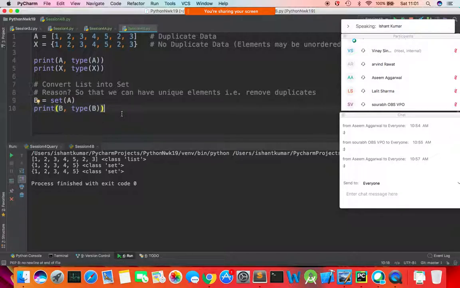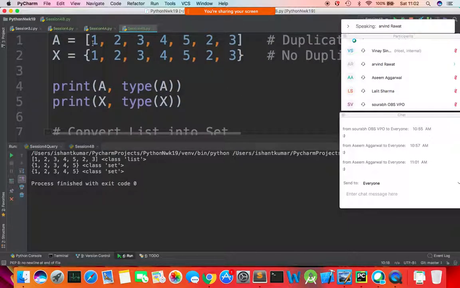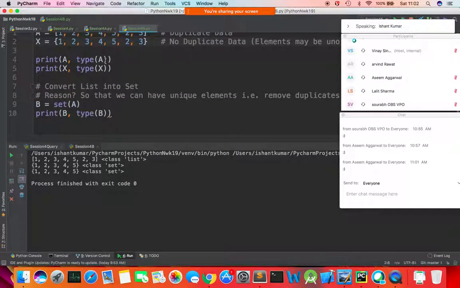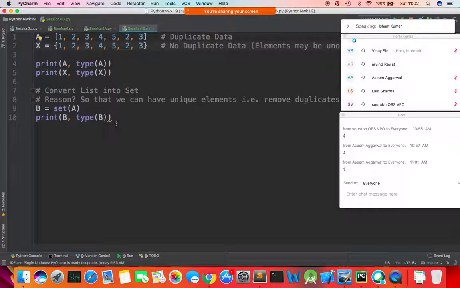So this is how you can reach uniqueness. I have a query. Yes, please. Hello. So in the list A, how does it become the list, and in the X, how does it become the set? I mean, not duplicacy. Yes. So here, Arvind, you see this syntactical approach, bracket and brace. So this means list and set. Okay, got it. So this we covered in the very beginning part, right? The different multi-value containers. So this is how you create a set.